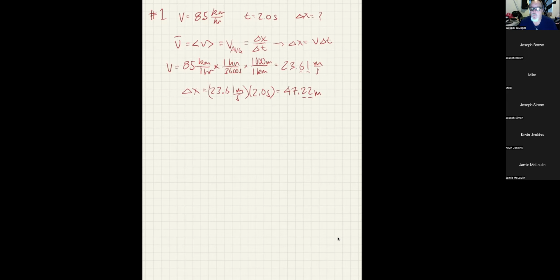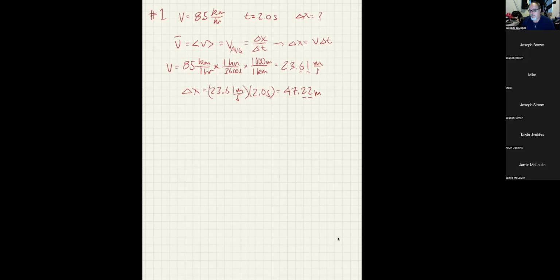So when you stop paying attention for even a brief interval while driving at a speed like 85 kilometers per hour, you are actually covering a lot of territory. That could be a whole class of kids all lined up you could have run into if you hadn't paid attention. So that's why we don't want you texting while driving and stuff like that.